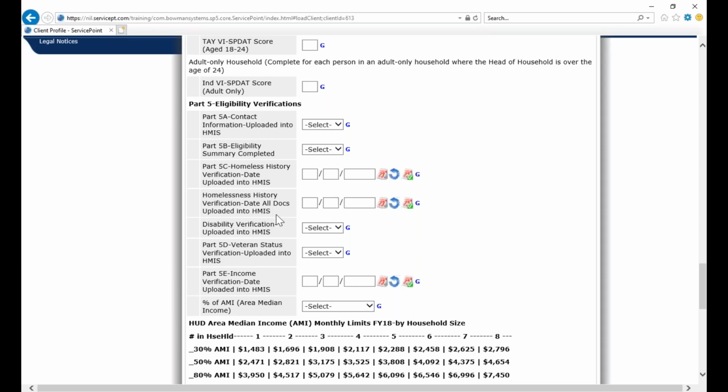As you know, if you're trying to document chronicity, there's a multitude of homelessness history tracking, a multitude of various documents that could be necessary to fully document somebody's homelessness. So we're asking that once all of that is gathered and it's complete, then you enter this date. That's also verifying that you've got everything uploaded and attached to the client's record.